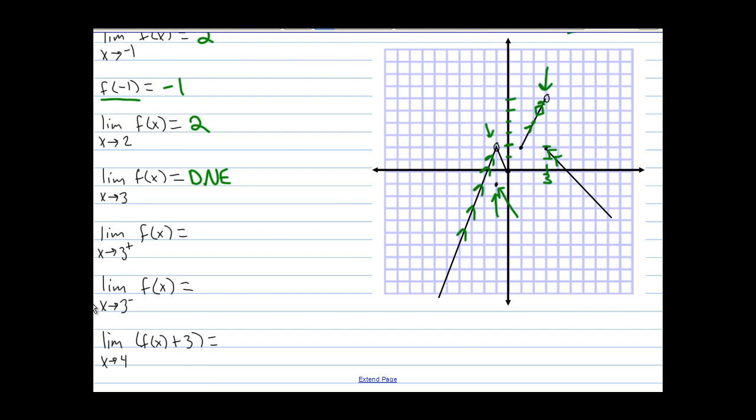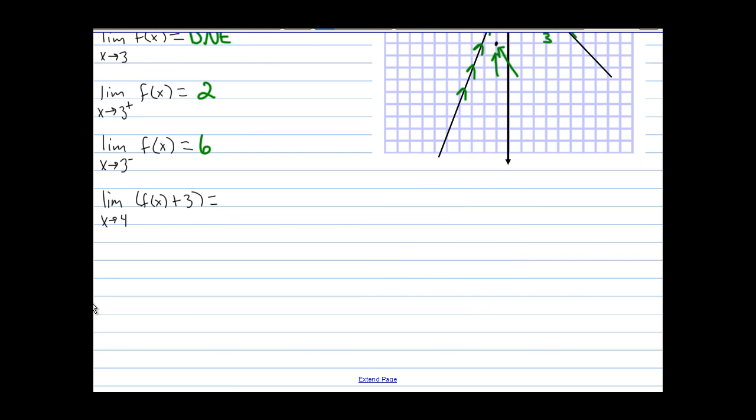Now the limit as x approaches 3 from the right, that one does exist. Here we are coming from the right, and the value is 2. The limit as x approaches 3 from the left of f of x, we've already talked about a little bit, is 1, 2, 3, 4, 5, 6. Here it is approaching from the left, the value is 6. Now even though there's an open dot up there, that means it doesn't have a function value up at 6, but the limit still exists there.